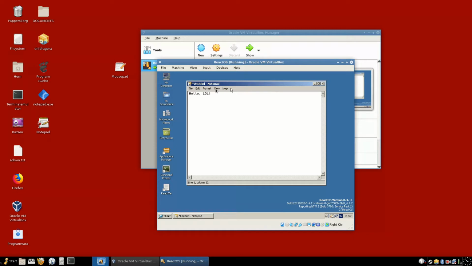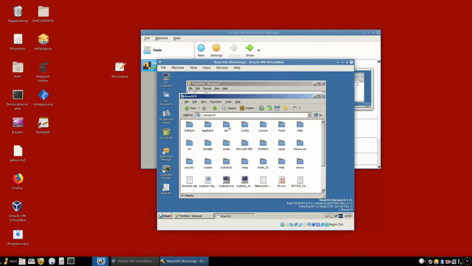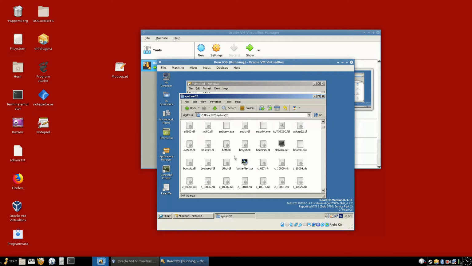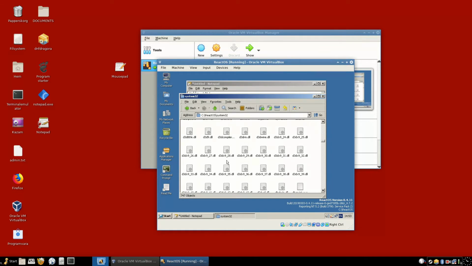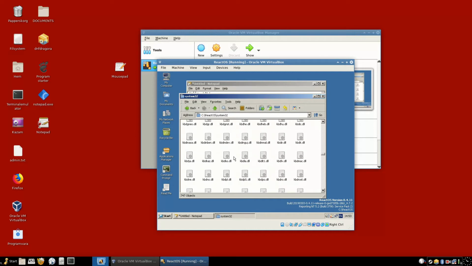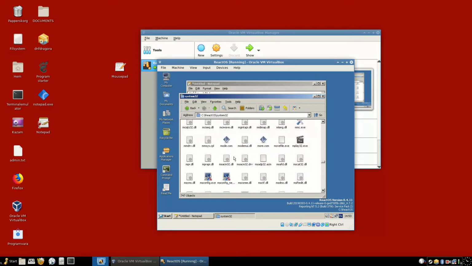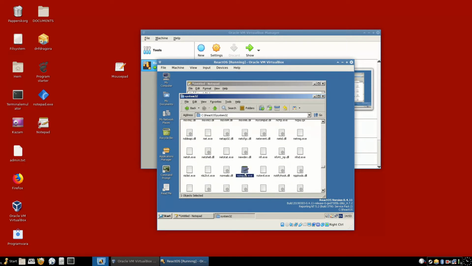Now, notepad here. And for a demonstration, I'm going to computer, local disk C. This was the name for the system folder, and system32, and scroll down to N. N, notepad, here it is.